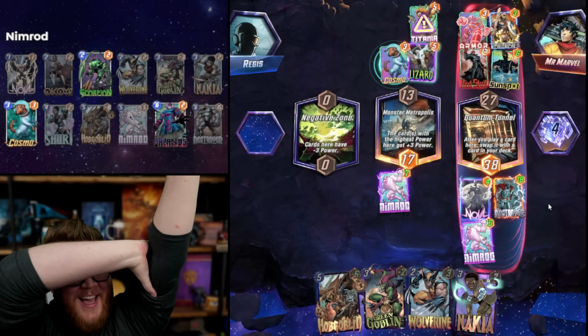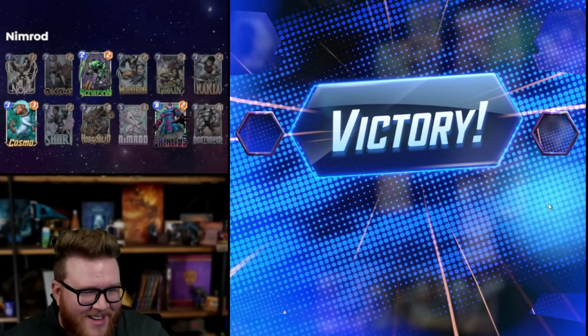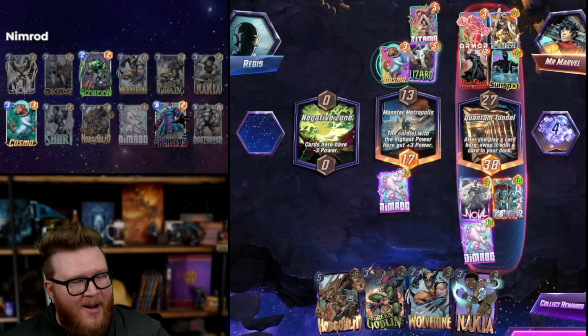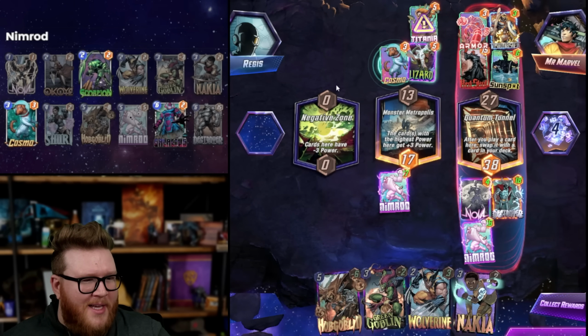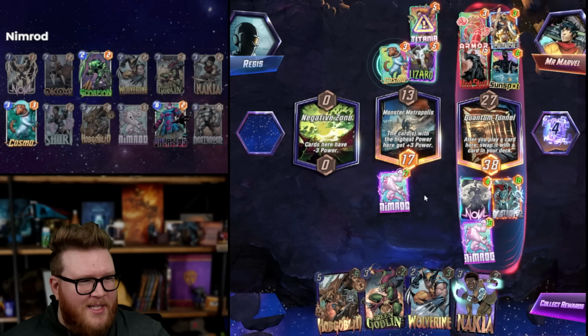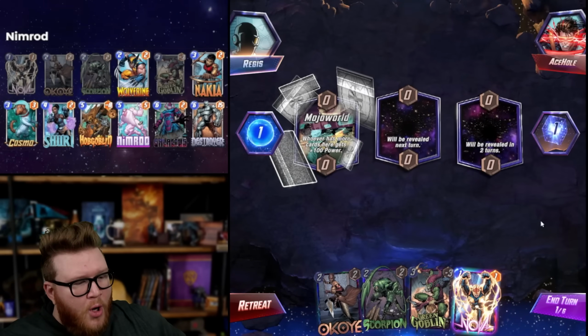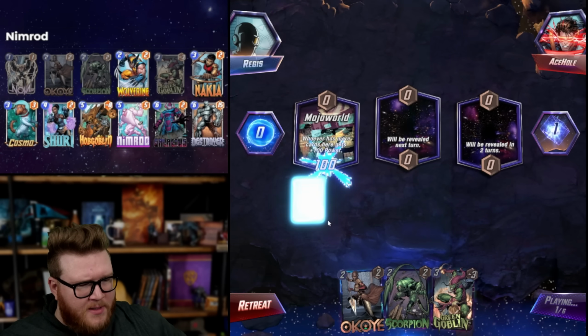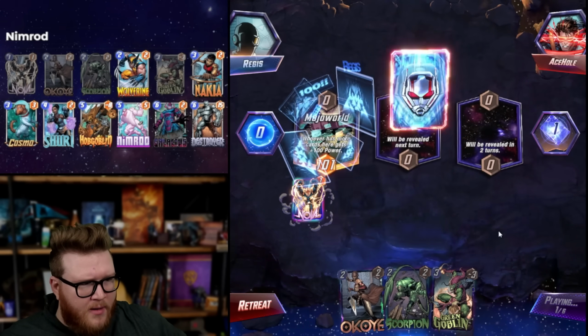That wasn't the plan, but we take it. I mean, the Nova actually wasn't even necessary because the Destroyer sticks because of the Arrow. I thought they might Arrow here and we'd be fine, but Arrow here is fine too. Let's freaking go, dude. Mojo World, okay. Not a good spot for Galactus for us, so we can start dumping stuff here, I think.